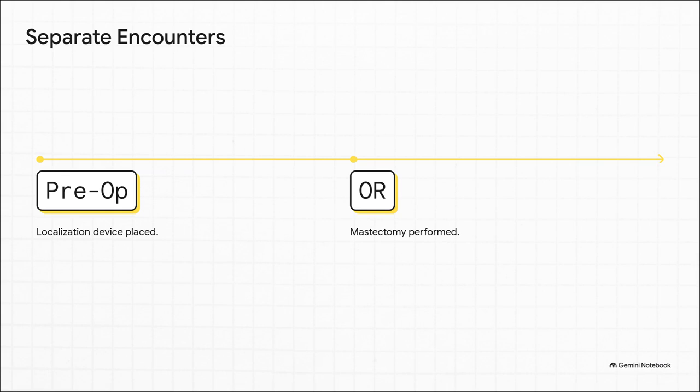Afterward, that patient is physically transported down the hall to a completely different room, the operating room, where an open mastectomy is performed. Because that clip placement happened in a different suite prior to the main surgery, it is a distinctly separate encounter. Therefore, you report the localization device placement with the 59 or XE modifier. This guarantees it isn't inappropriately bundled into that major mastectomy procedure.